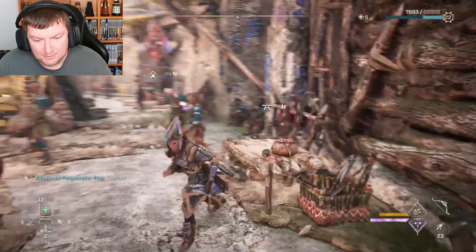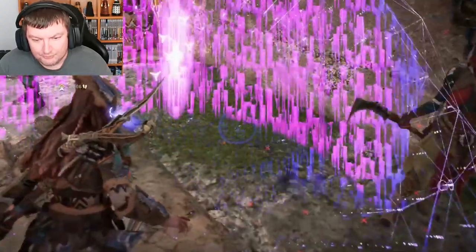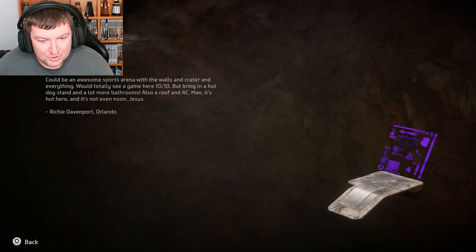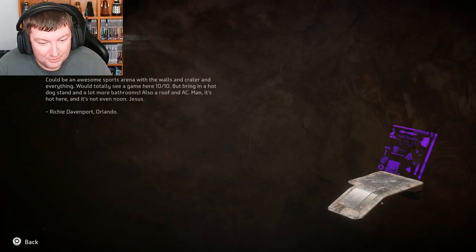That Lowlander contestant is already. This will be a heavy day. I can feel it. What's this? Could be an awesome sports arena with the walls and crater and everything. Would totally see a game here, 10 out of 10. But bring in a hot dog stand and a lot more bathrooms, also a roof and AC. Man, it's hot here. I mean, it's not even noon. Jesus.